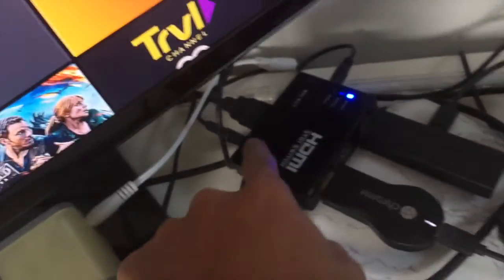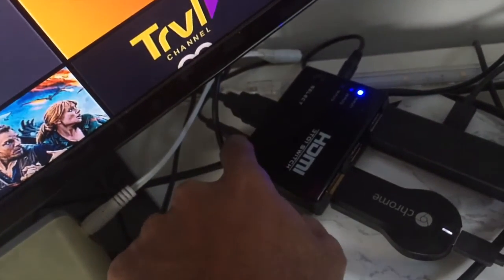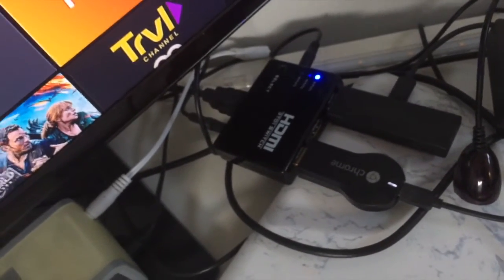This connects to one device at the back, and it runs on your power supply. It's a USB at the back. Okay, so this goes to your USB. So what you can do is, if your television has a spare USB port, you can also connect this directly to your USB. But I prefer connecting it to a power source using a USB adapter.